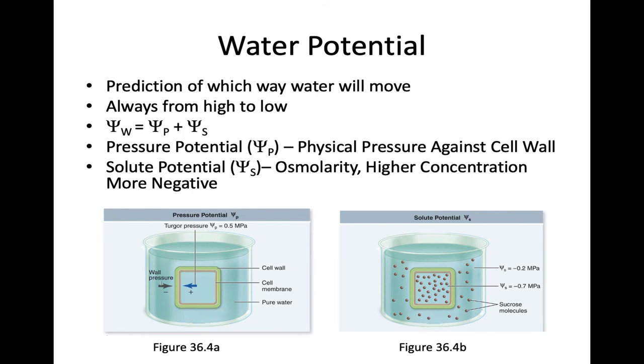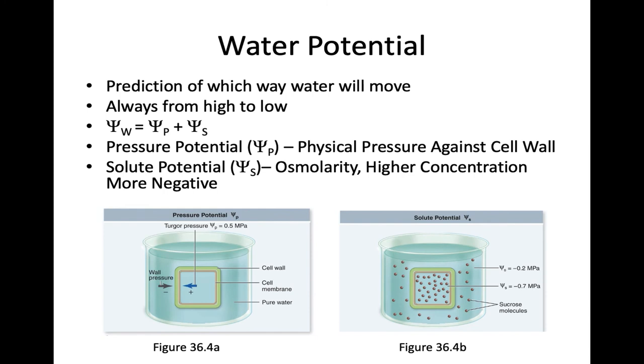And if you consider the pressure of water inside the cell, this will help you see how the water will move by transpiration. If you have water at higher pressure inside the cell, the water will push against the wall of the cell to try to move out of the cell. You can think about this as a balloon that's full of air. If you open up that balloon, it'll all rush out the bottom because it's trying to escape from that pressure. That same type of movement will be the physical pressure that's involved in water potential.